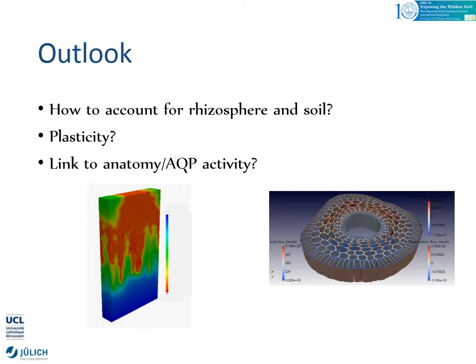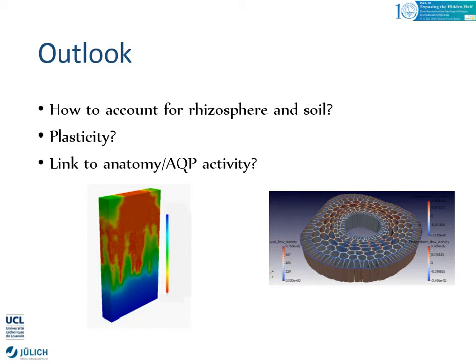So of course, this presentation was based on a lot of assumptions. There are a lot of other things that we need to deal with, like the rhizosphere. How will the rhizosphere affect these findings? The plasticity. We didn't explicitly consider plasticity right now, so there was no direct effect of the environment on the root system architecture. We know it exists. We have ideas to deal with it, but it was not yet implemented. And another thing that we need to work on, and we're actually working on this, is how we can link these root segment properties to anatomy and to aquaporin activity.